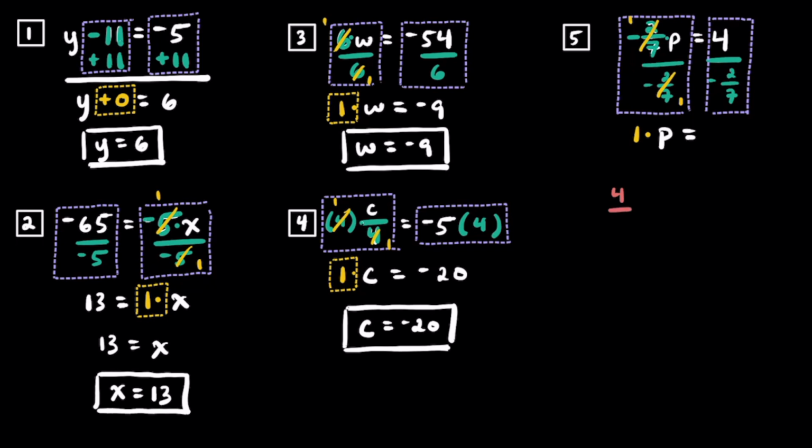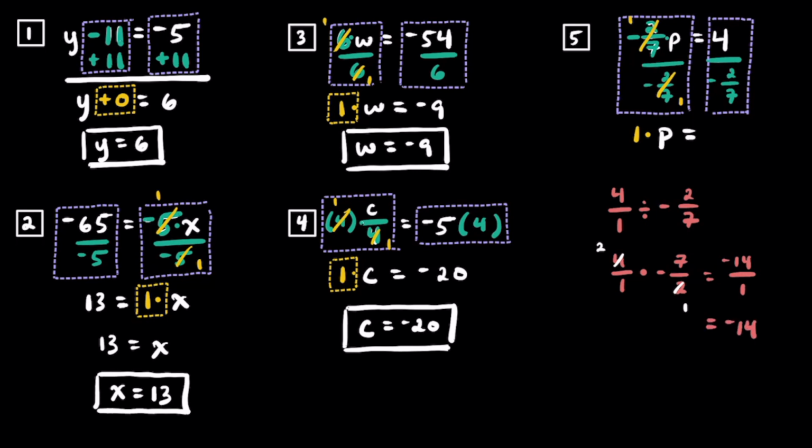So 4 as a fraction is 4 over 1, and we're dividing it by this negative 2/7. Now, when we divide fractions, keep in mind that we take our first fraction and leave it alone, we make our division sign a multiplication, and we reciprocate the second fraction. So we're going to write negative 7/2. Now, we can cross cancel the 4 and 2 to make 2 and 1, and when we multiply this, 2 times negative 7 on top, that's going to be negative 14. And on bottom, that's going to be a 1. This whole thing just simplifies down to negative 14.